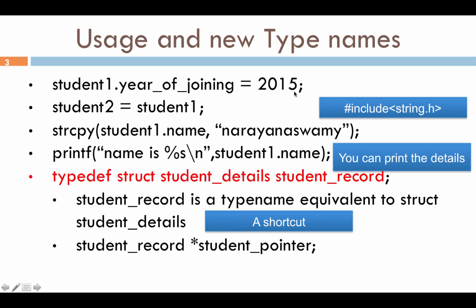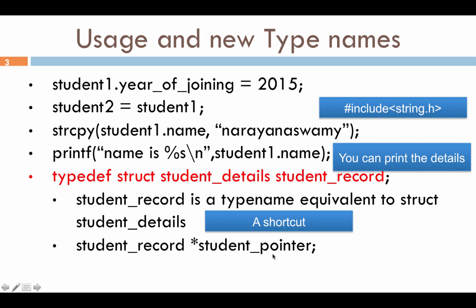Therefore, for a programmer's comfort, a new type name is created using the typedef construct. There are a little more details about typedef, but as a starting point, it's useful for you to understand that you've created a new type name and you have said that the type name student record from now on stands for the new data type struct student details.